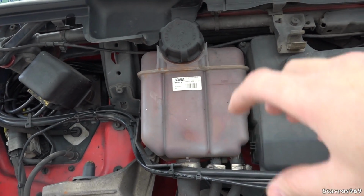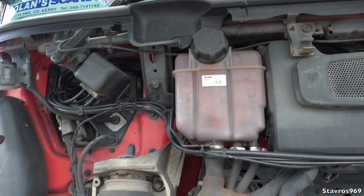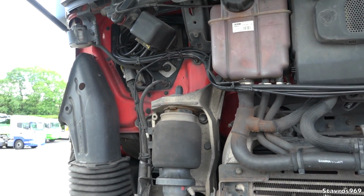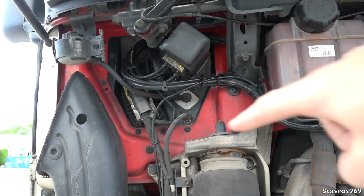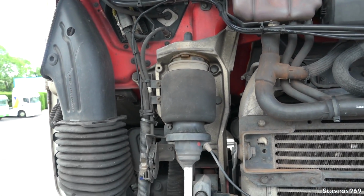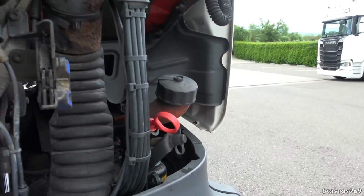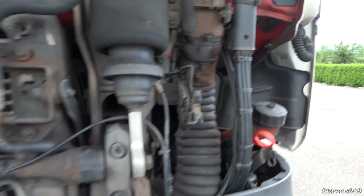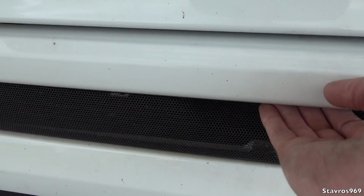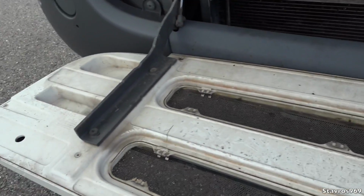Our coolant bottle there, you see it's all discoloured because of its age. A lot of them go this colour, so it goes with age. We all wear out eventually. And we have our cabs there. It used to be painted red, changed to white. And our cab air suspension system there. And our dipstick to top up your oil. And also the pull down step here as well with your tow bar. So handy for standing on that, cleaning your windscreen. Let's just drop down the grill.